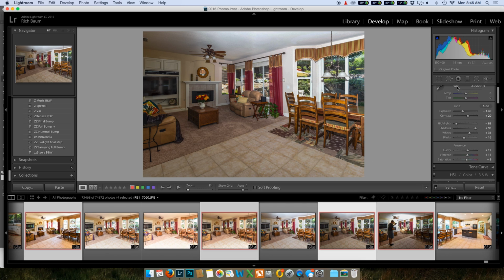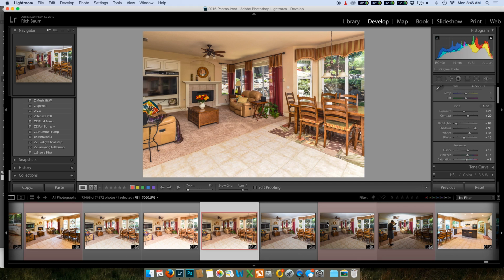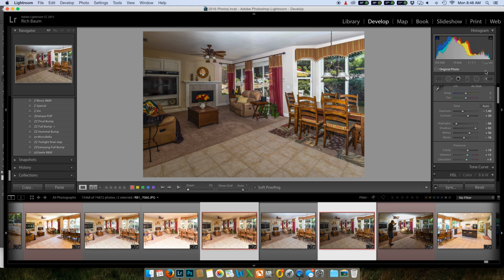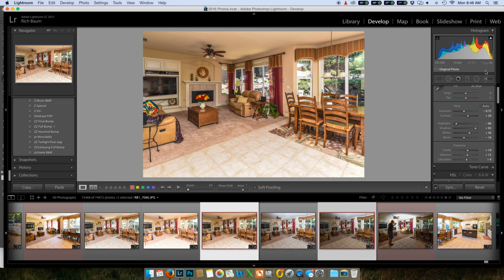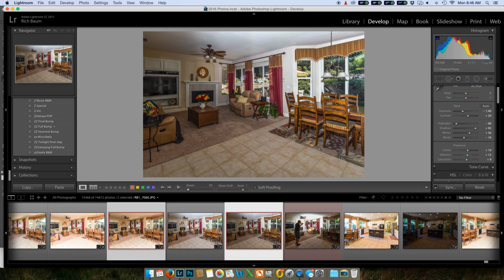Let me go into the first window shot. Now this is an exposure I put at 1/60th. So you can see between, let me just highlight these two images, the flash shot for the whole room at 1/25th of a second, you can see there 1/25th up here on the right hand side in Lightroom. And then if we go over here, we can see it's a better window exposure. And I did this window exposure for the right hand side.